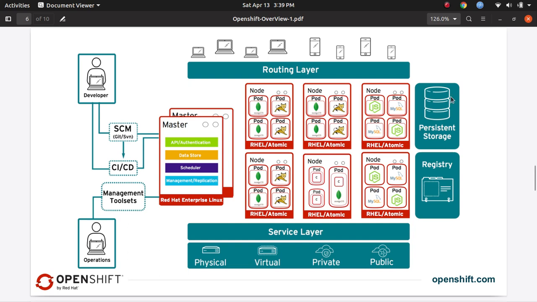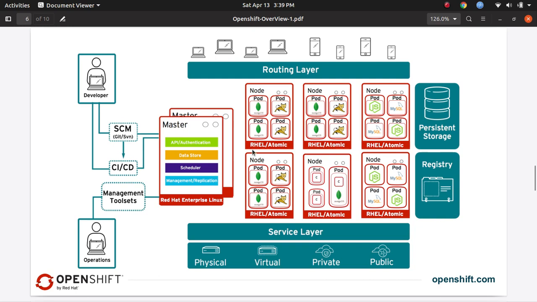So here you have the persistent storage, so you can provide storage to these pods or to your application to store the data persistently. When I say pod, it means it's a Docker image which you are using. So if you are running the application on these nodes, from where will the Docker image be downloaded? This is your registry server, or you can say the registry component.